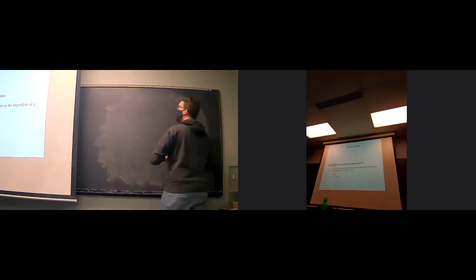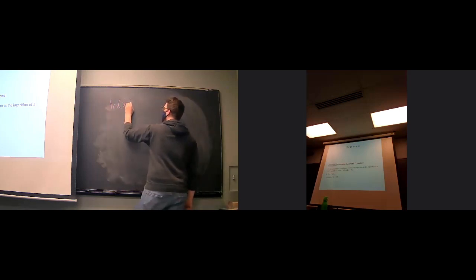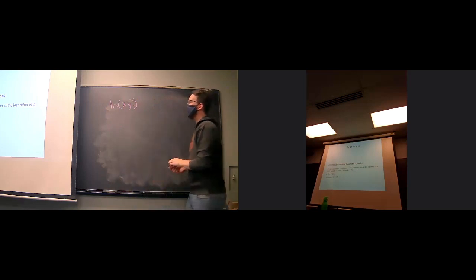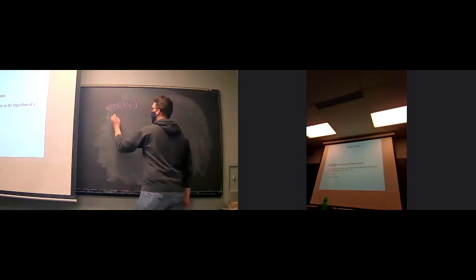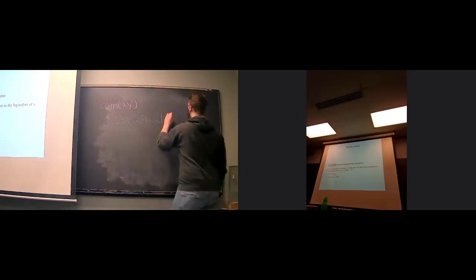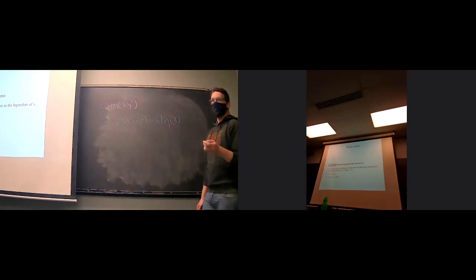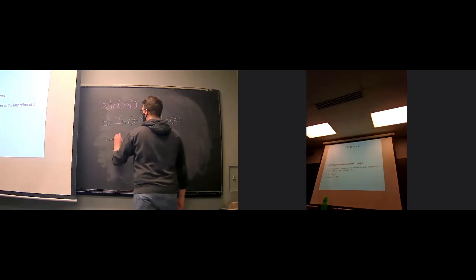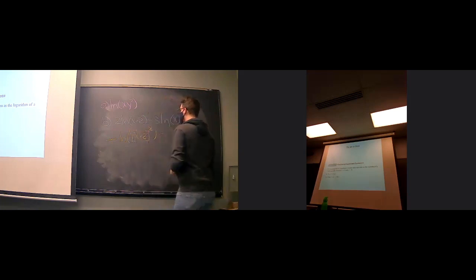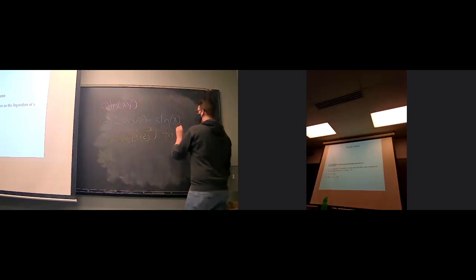I'm going to go ahead and erase this and just write it off to the side for a second. That was A. Now B. B is 2 ln of x plus 2 minus 3 ln x. So the first thing we're going to do is apply the product rule in reverse. When we do that, we get the ln of the quantity x plus 2 squared minus the ln of x cubed.